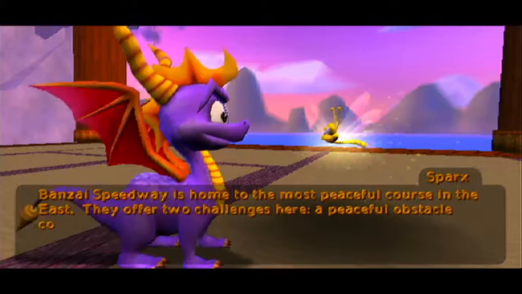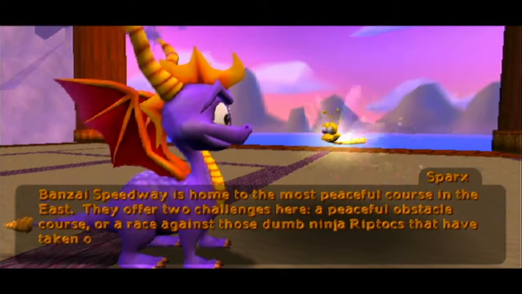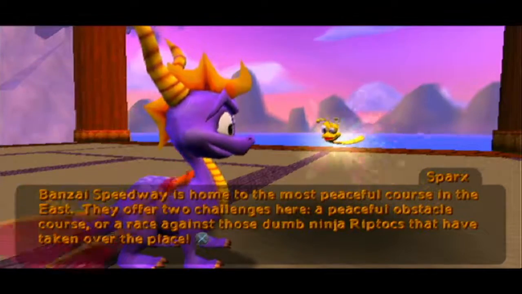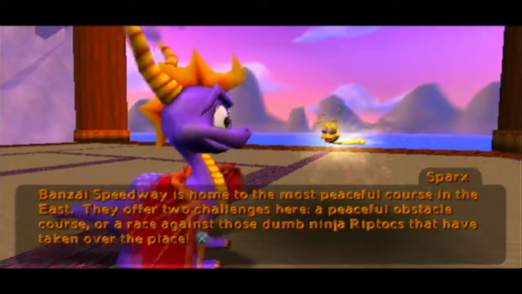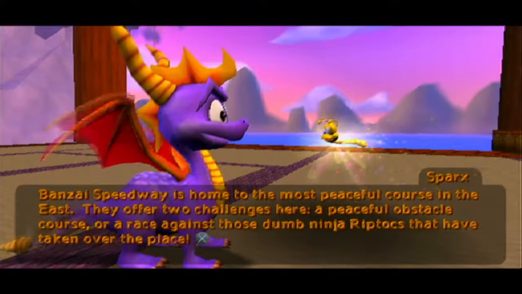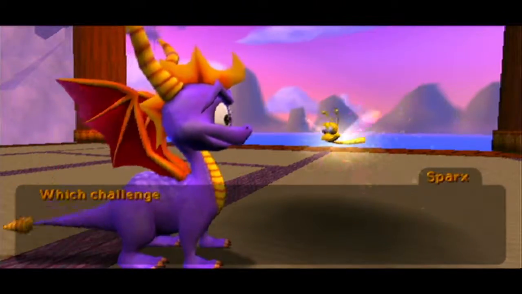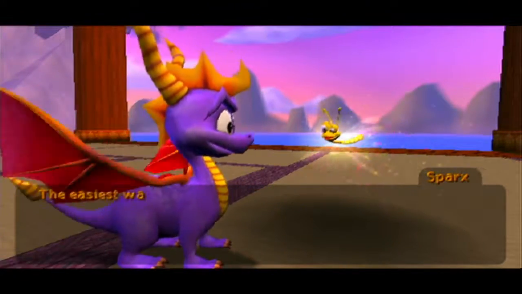Bonsai Speedway. Let's see, two challenges. Is there one of those Secret Hunter challenges in this, like in Spyro 3 and 2? I looked. There's not. So it's literally just these two and nothing else? Literally just these two and nothing else. Wow, okay. Let's do the time attack, I guess.